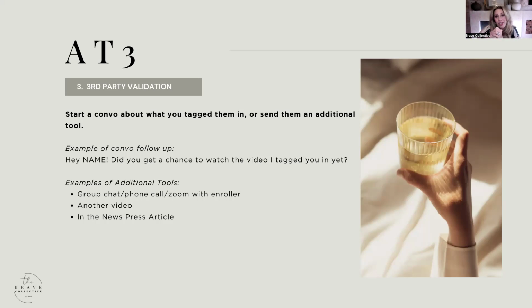You could also tag them in another video, right? I just said that, going through Sip and Share or the partner preview, finding a different post that you know would resonate with so-and-so. Tag them in something different or send them an in the news press article from Business for Home. We are oftentimes featured in that because we are growing so quickly. So third-party validation, that's the AT3. That's the flow: ask, tool, third party on how to share Bravenly.